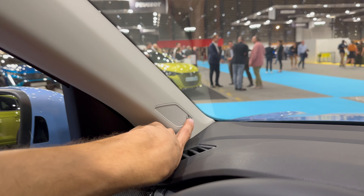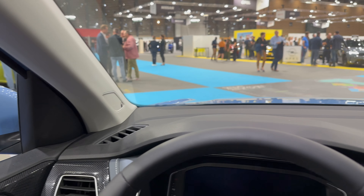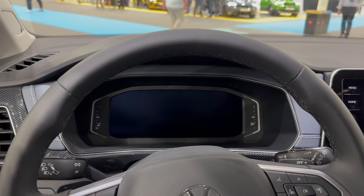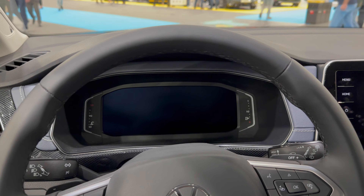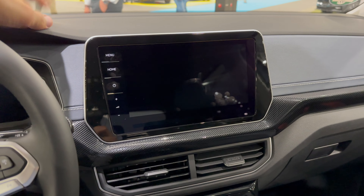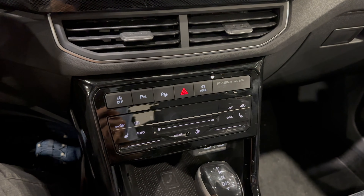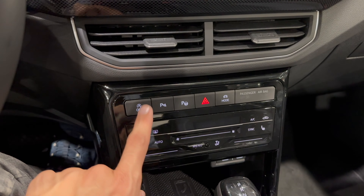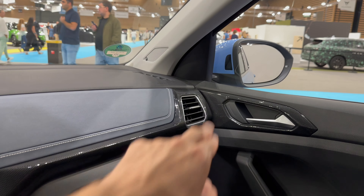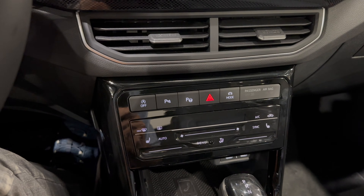The Bose speaker insert looks really cheap — before they had really nicely designed Bose speaker grilles. They're just cheaping out on some parts, which is really disappointing. I have the digital cockpit and new infotainment here. Air vents are below so the screen is on top, keeping your eyes closer to the road. There are buttons for start/stop, parking sensors, self-parking, hazards, and blind spot warning. There are driving modes as well. And then there are these horrible touch controls for the AC — I still prefer physical knobs. I saw the new Superb in camo and it has rollers — so why remove them, Volkswagen?